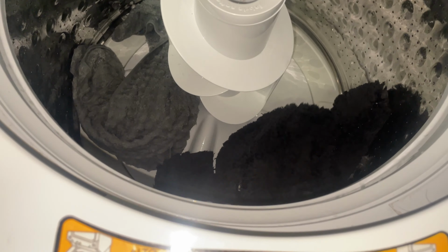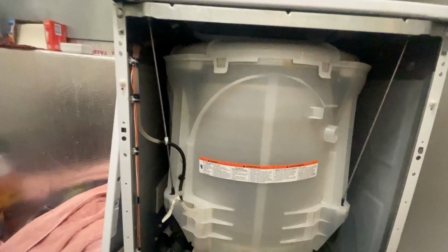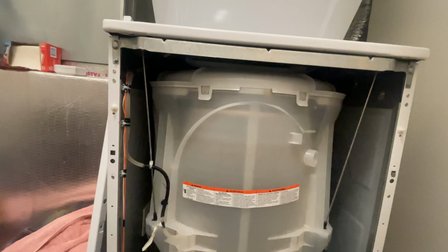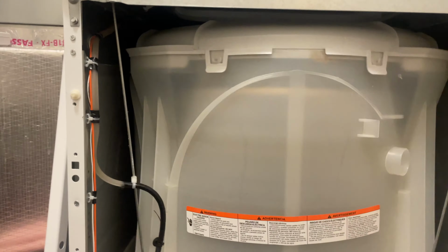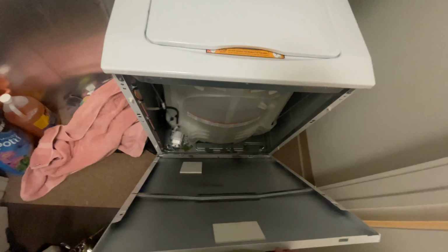I mean, this is just too unbalanced of a load. Let's try it now. So it's handling it a little bit better now that I kind of balanced the towel and the rug out. Okay, let's go check out the next work order.